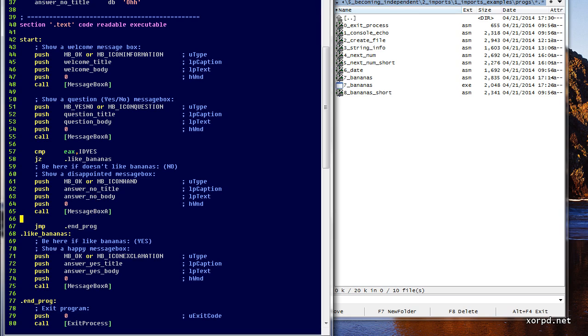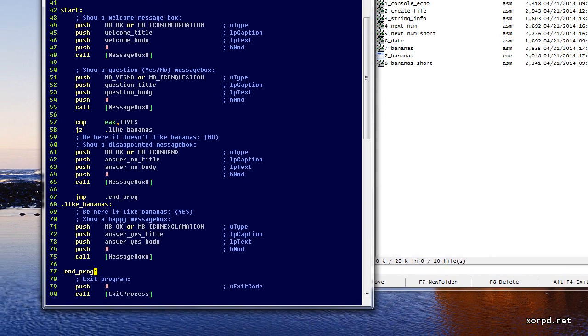Finally, to make sure that we don't accidentally show both of those messages, we have this jump here, which jumps to the end of the program and skips the happy message. Let's check the MessageBox function at MSDN.